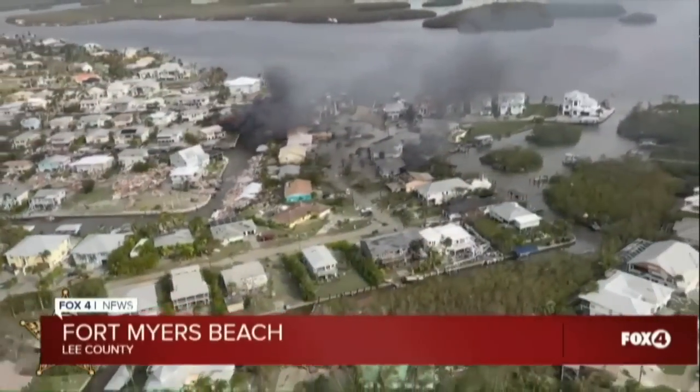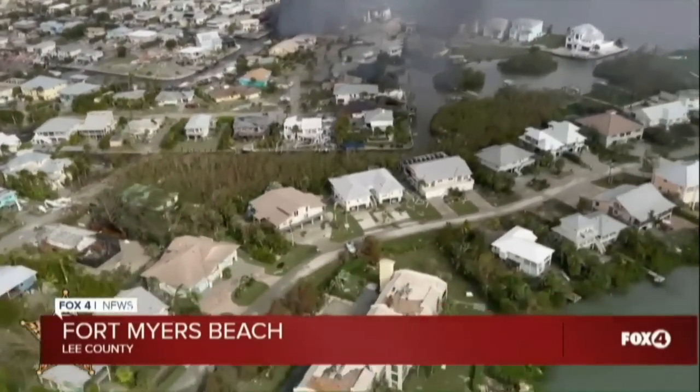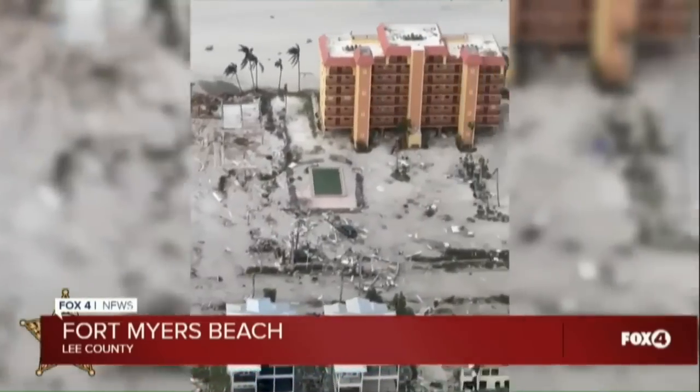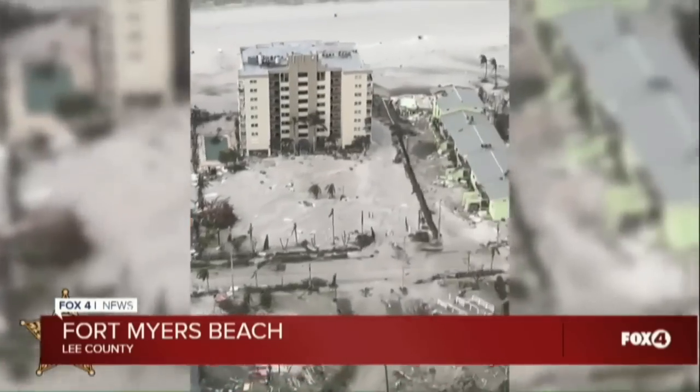We're starting back here at the beginning, and again, Fort Myers Beach, the ocean is at the top of your screen, and we know that the water crossed over Estero Boulevard there and went all the way past. If you're familiar with the road that goes from Times Square back towards Nervous Nelly's, we know the water at one point, because we got an image, there's a cigar hut shop there on the right-hand side as you're walking to Nervous Nelly's. The water was up halfway past the sign, almost to the roof. That is the type of storm surge that we're talking about at Fort Myers Beach.